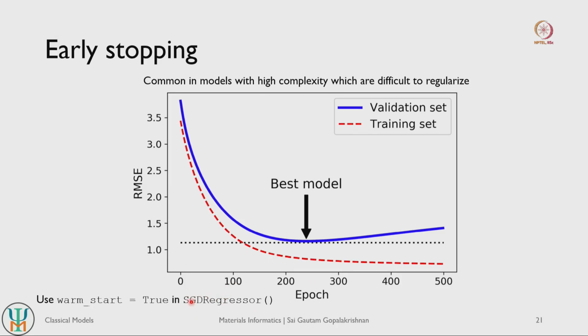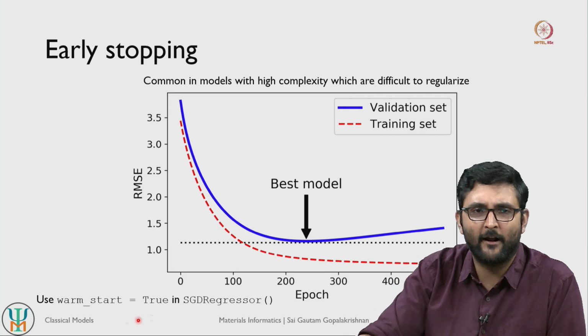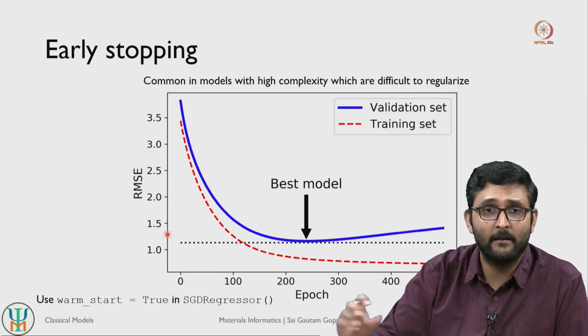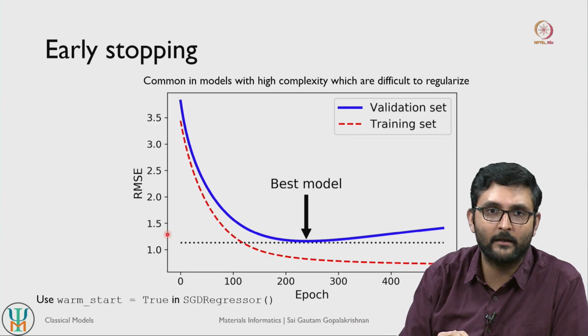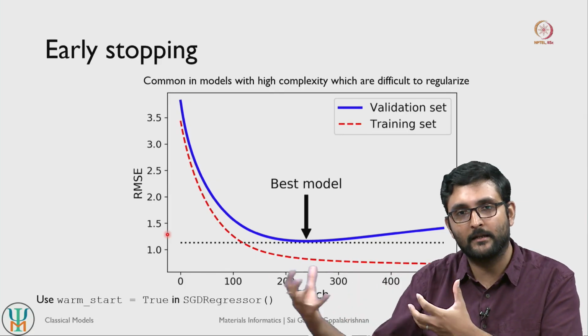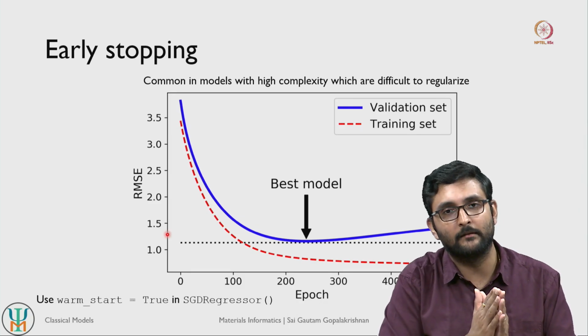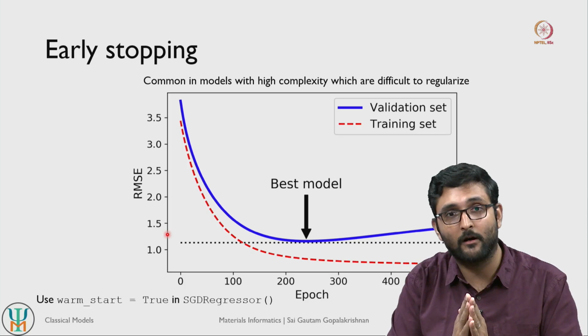This can be used even within our stochastic gradient descent regressor class with an option called warm start. If you do warm start, you can basically say that at this epoch you start the model in its prediction mode, at this set of weights and biases. So there are options to do it in scikit-learn, and we will use early stopping quite regularly when we are dealing with neural networks a little later in the course. But early stopping is a very important regularization criterion that is a must to use for highly complex models.